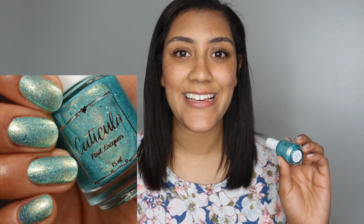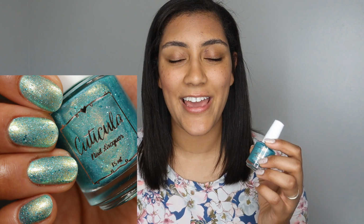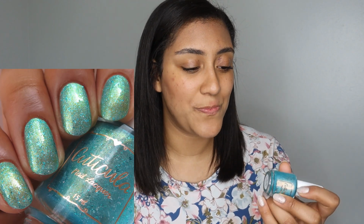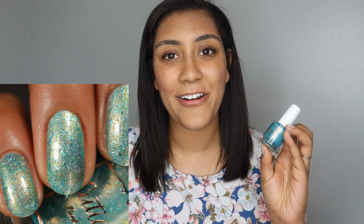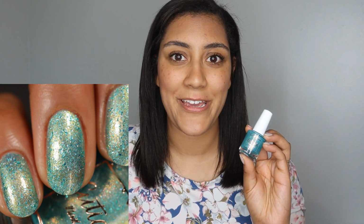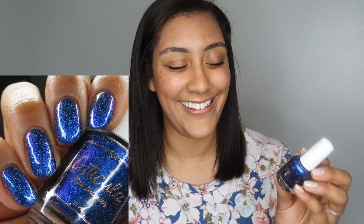My first favorite is Good Vibes Only. When I put this on, it immediately gave me spring, summer vibes. It's such a fresh base color and the shifting shimmer is beautiful, and I love the tonal flakes in here. I'd also say as a seasonal polish wear, this is the one out of this collection that felt the most spring summer to me. My absolute favorite from this release is Keep Effing Going.